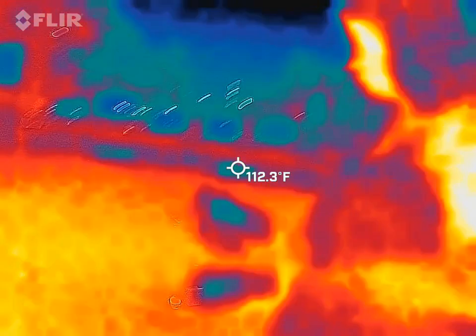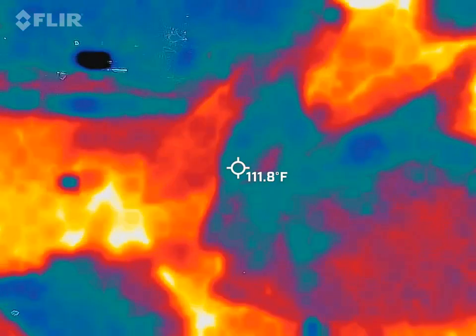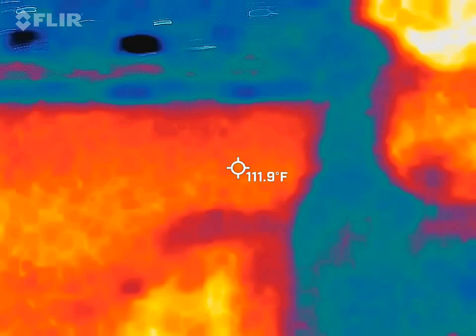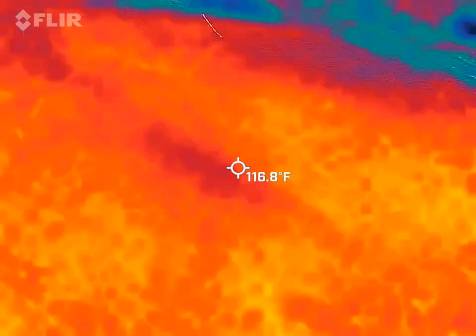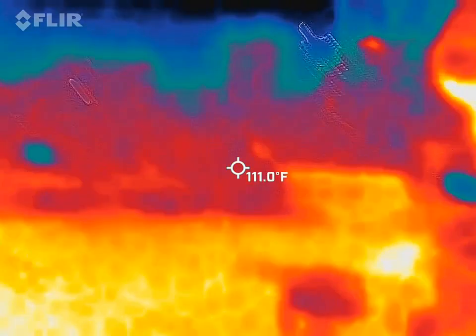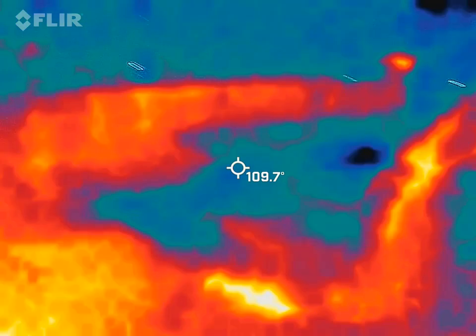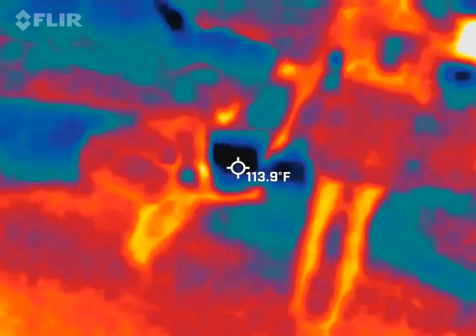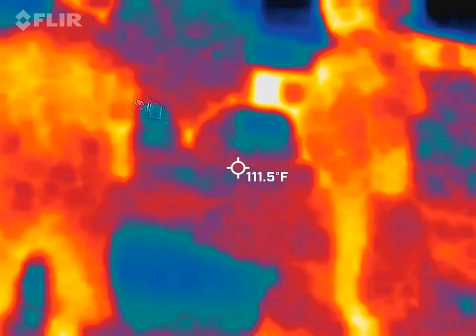Good motion. Wait, I don't have this thing back out again. Leisha, you can switch if you want. No, how do I get this back? You want to be the thermal camera? Do you like the thermal camera? Are you getting anything or nothing? Not much, but I mean it's cool to go through it. Right. Did y'all get anything? No.